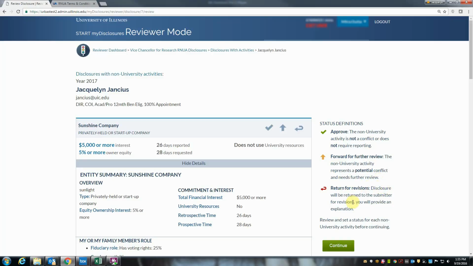Or if the disclosure needs to be returned to the submitter for revisions, the reviewer would provide an explanation of what needs to be revised.